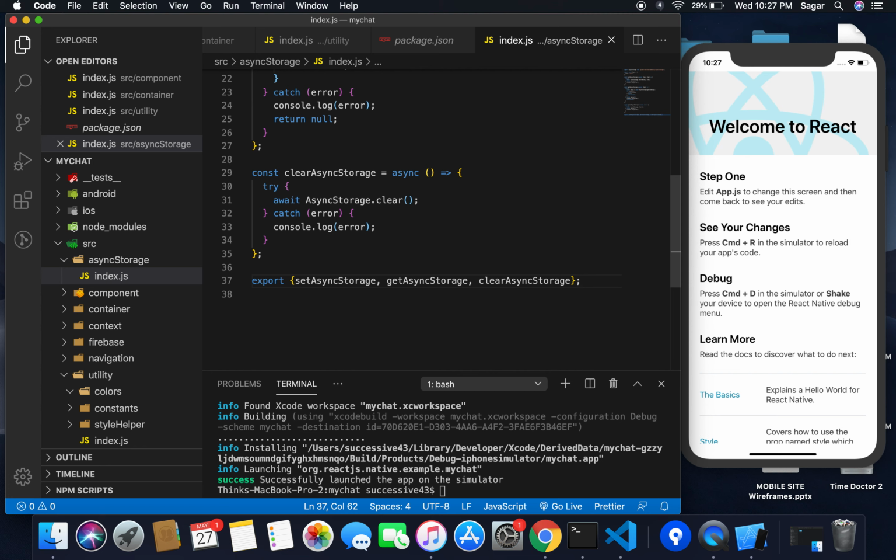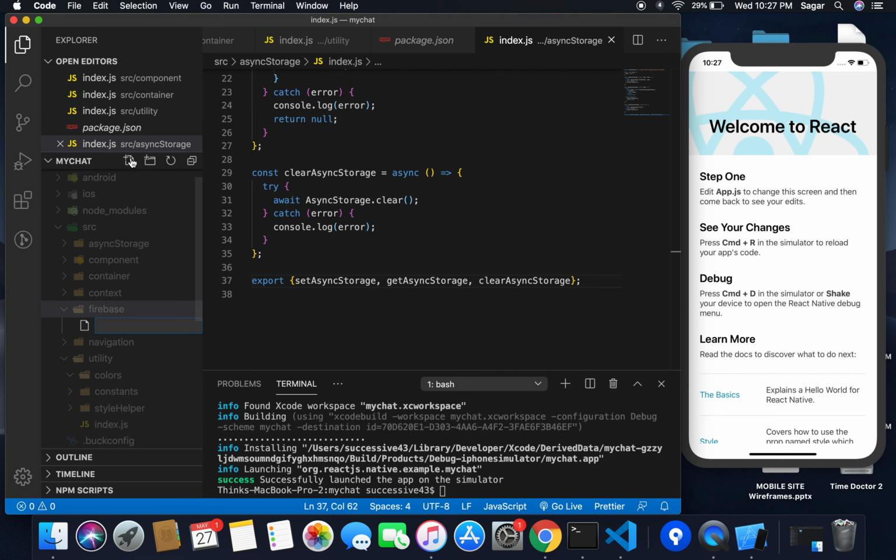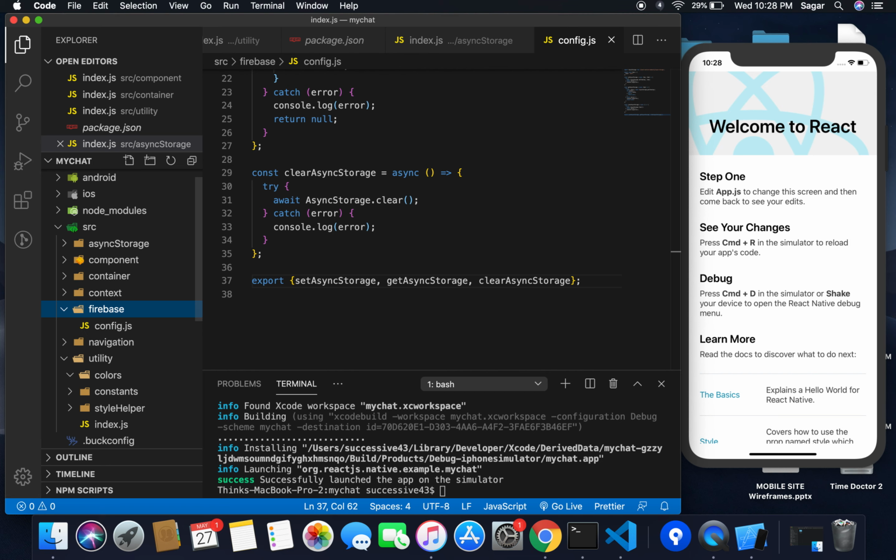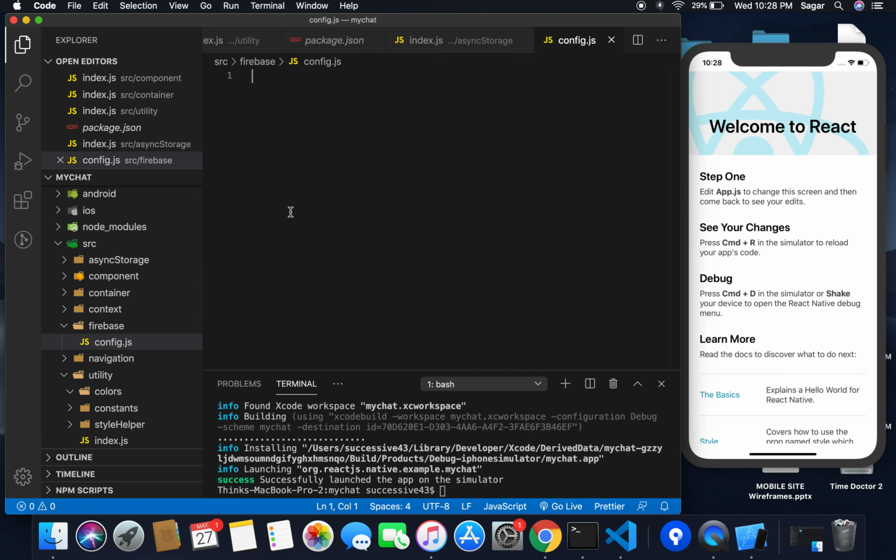Now I'll be able to use all of these methods throughout my application. Now let's move to our next component that I have to use globally. It is our Firebase. In an upcoming video, we'll set up Firebase in our application. Here I'm just going to write the global methods that we have to use throughout our application.